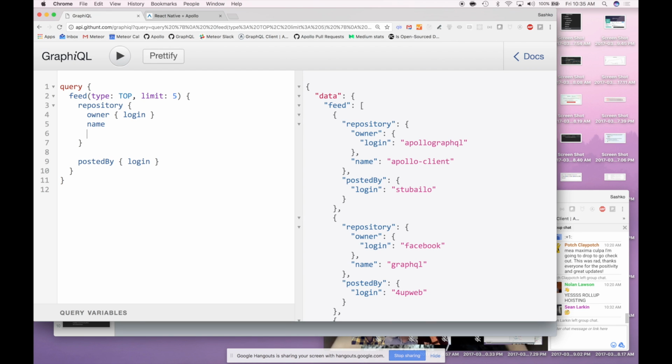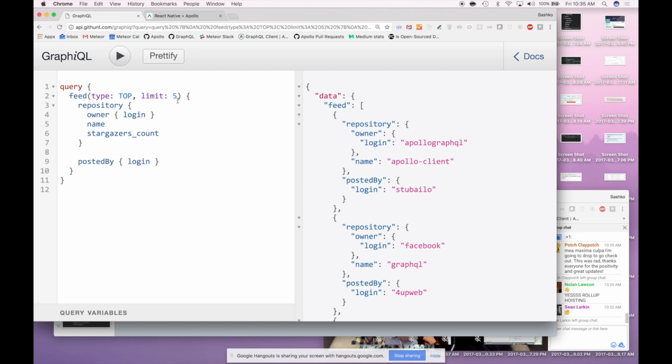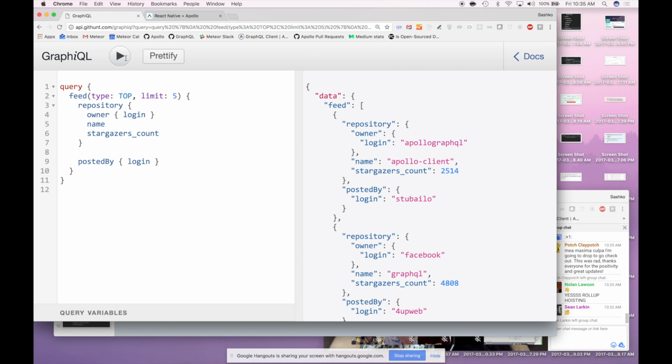So this is an example app we've built that has a public interface to this great tool that you can use to write queries. So for example, we can say, okay, we want to get the stars, and you can see, because it's self-documenting, it auto-completes right there in the tool. So we hit enter to add that field in there. We click play, and then we're going to see that extra field show up on the right. So now you can see in the result, we now have the stars for all those repositories that we were fetching.